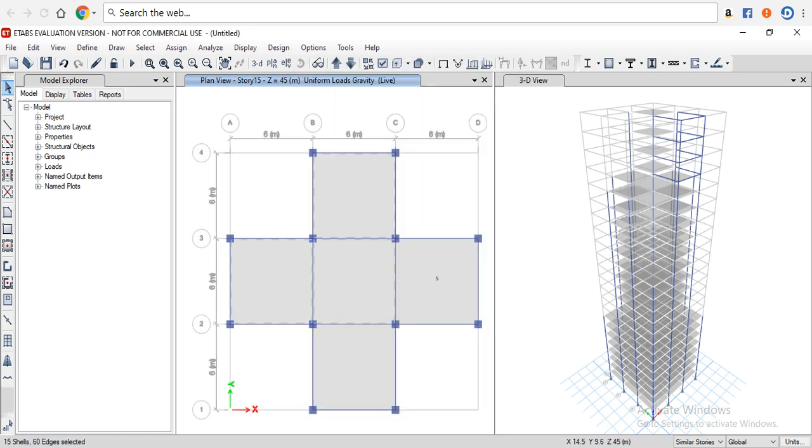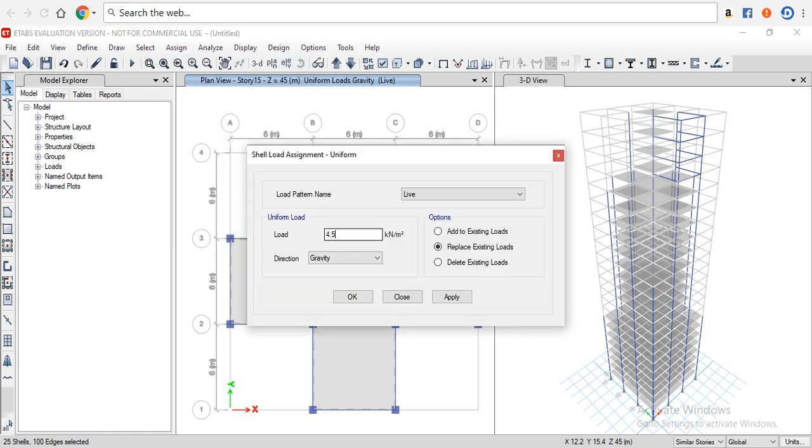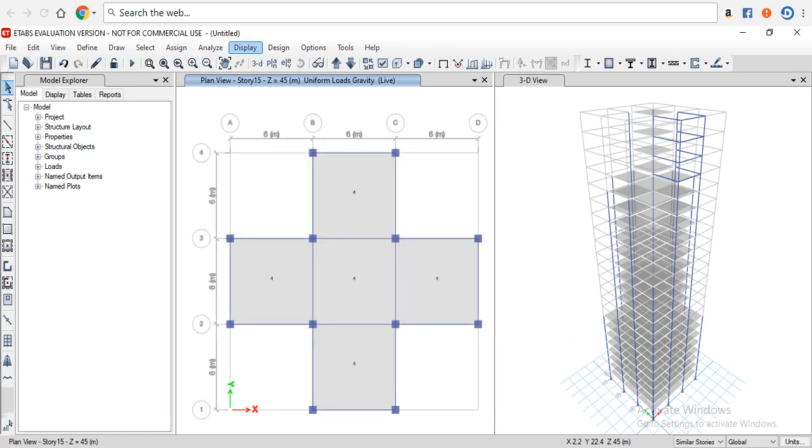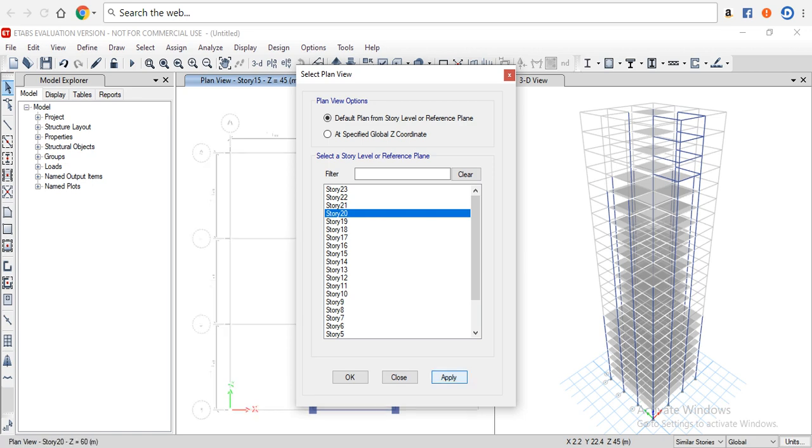Select the shells, assign loads, shell loads, uniform, and the load is 4 kN per meter square, and then click on OK. Go to the plan and go to story 20 to 23. The load is 3.5 kN per meter square.